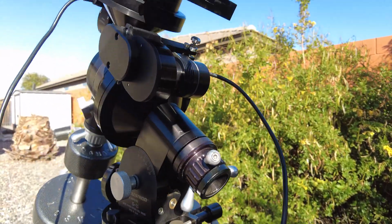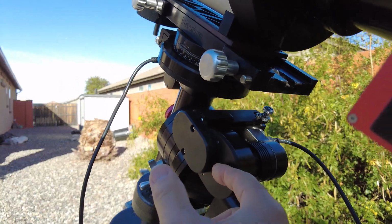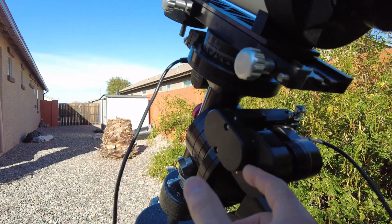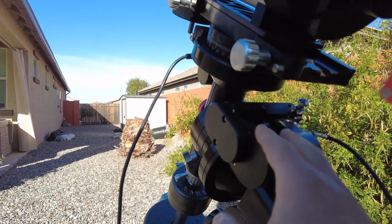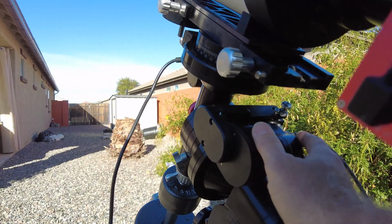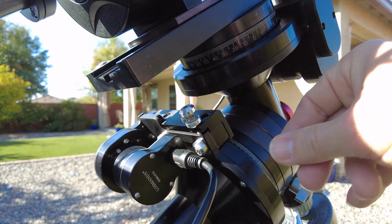And this summer I took it in and I had tucked-in motors installed. The motors would hang out on this side, which sometimes would cause the telescope, when it was coming around, to kind of hit. When it came down, it would interfere with the pier and all that kind of jazz, and so I opted to get the tucked-in motor, so that instead of having this out here, it's now in here along with the gearbox. And the other upgrade that I did was a spring-loaded worm drive here, in hopes that this may reduce some of my PE error.